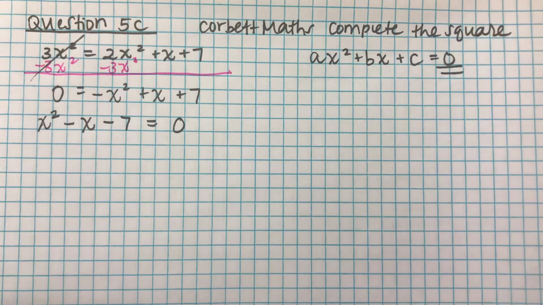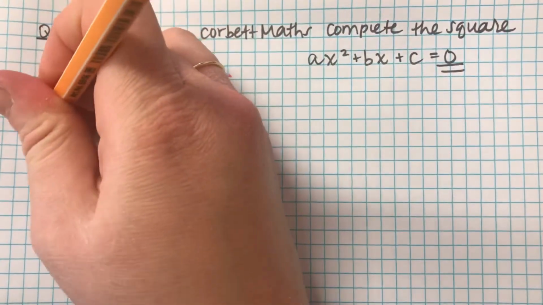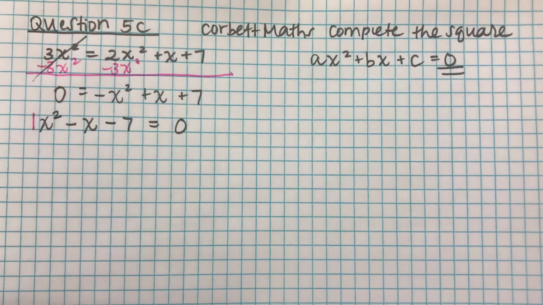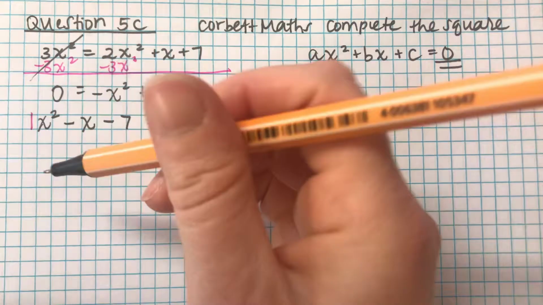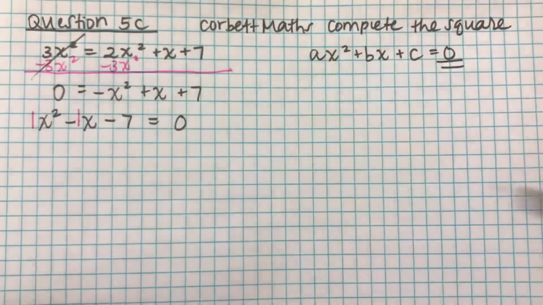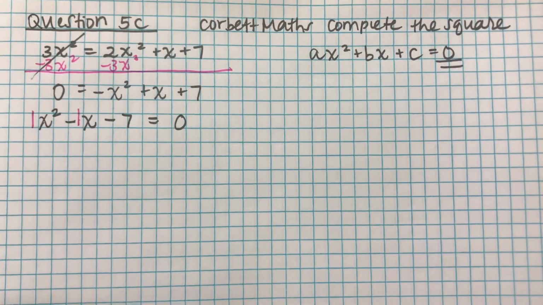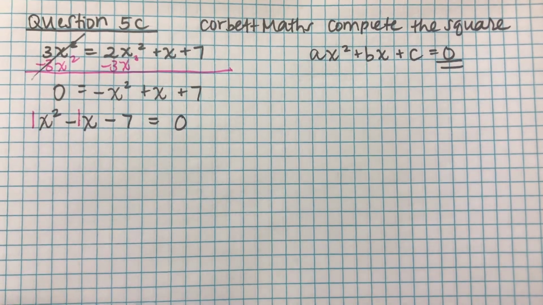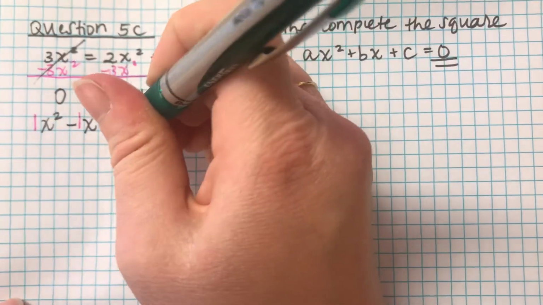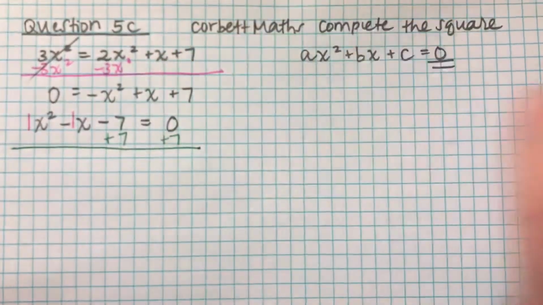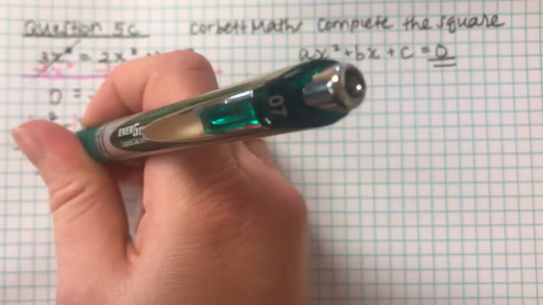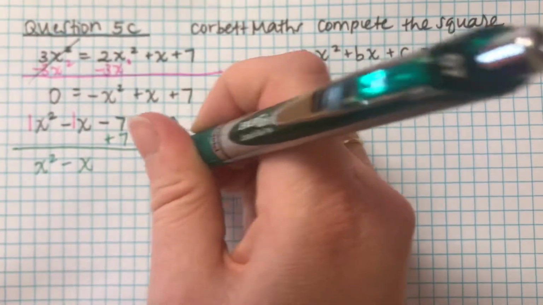All right. Now I do have this invisible 1 in front of x squared that we prefer to have when we are completing the square. So it makes it pretty simple from here. The only thing is that we have an odd number for our b value, which sometimes makes completing the square a little more complicated because we will have fractions or decimals, but that's okay. Going from here, I'm going to move the c value over as I typically have done when completing the square. That's step number 1.